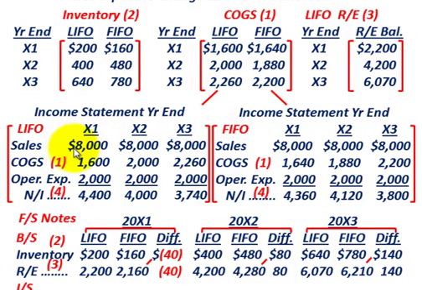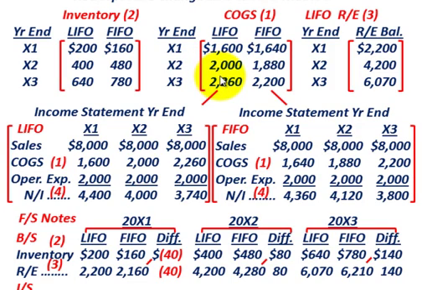So let's say, for example, for each of those 3 years, we're going to have a constant sales revenue of $8,000. This isn't thousands of dollars; this would be like $8 million. But let's just say we have $8,000 for each of those 3 years. Then we have cost of goods sold. We take our cost of goods sold for LIFO. Let's look at what we have here for cost of goods sold for LIFO.